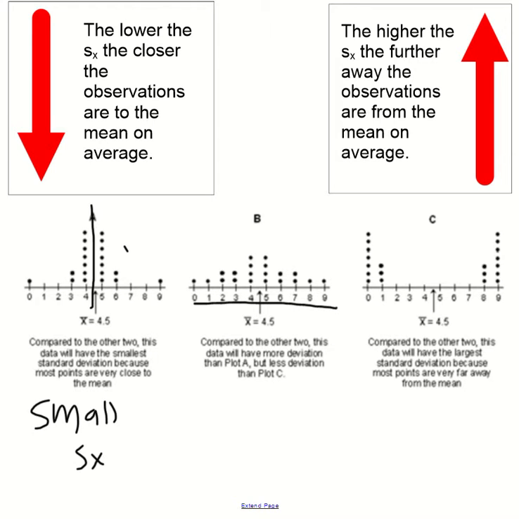Whereas this one, okay, these are just kind of evenly spread out. This will have just kind of a middle deviation. It's going to be a bigger number than the first one. And this last one, okay, these numbers are all pretty far away from that mean. So this is going to have a large standard deviation. It's going to have the largest one of all. Keep that in mind as you look at a set of numbers, how large you think you should have for a standard deviation ahead of time. And that will help guide you as you find your answers.